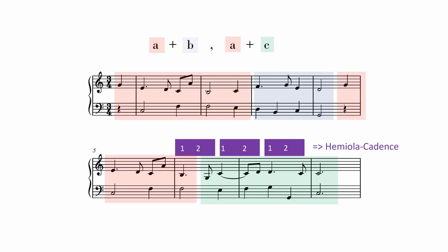And it's a very, very typical thing to do in Baroque 3-4 meter dances. So you also see it in the courante and the gigue, which would be 6-8. So anything that has kind of a triple vibe, you can do these hemiolas.